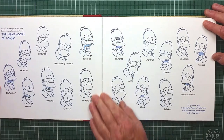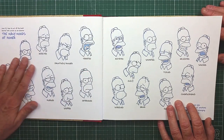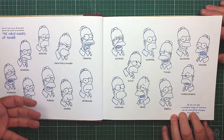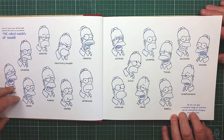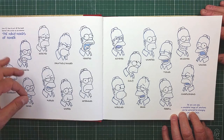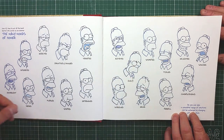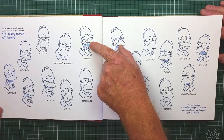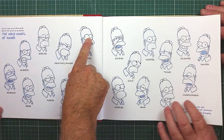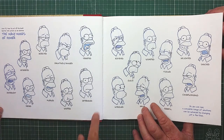These are the many moods of Homer. Oftentimes there's a similarity between each of the characters in the Simpsons TV show, but there are peculiar traits or expressions that are only Homer Simpson. So that's very, very important. The eyes and the mouth. Yeah, the wall-eyed characteristic of Homer in various directions. And he's the only one who gets drunk.